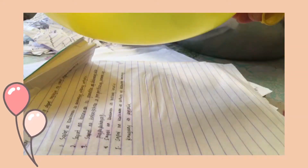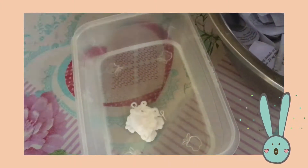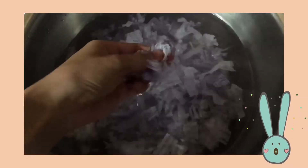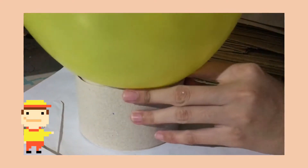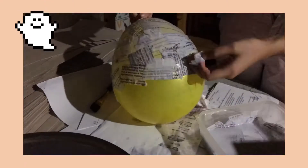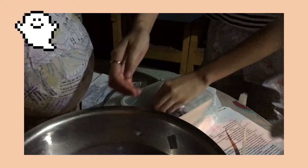Blow the balloon and place it in a container. Prepare some water and put the glue in, mix it very well, and put the soaked paper in it because we're going to be making the cell membrane. Soak the small papers and crush them in the water, just follow along.